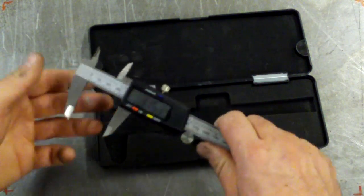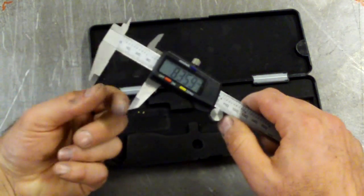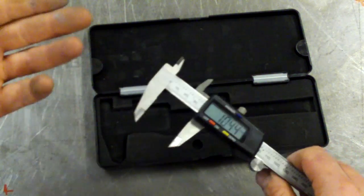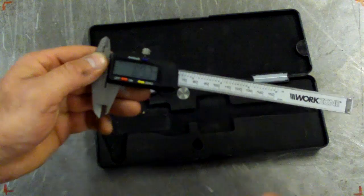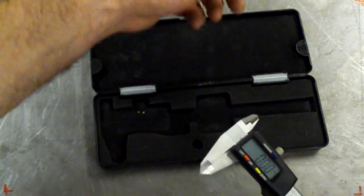First thing I normally do is make sure that the jaws are clean. So just with a finger, wipe the jaws. That's for measuring on the outside of something, and these ones are for measuring inside. So just give them a wipe with your finger. You can use a rag if you like, but finger works good. Then close it, just gently, and zero it. So back to zero. And then we pick the object that we want to measure.